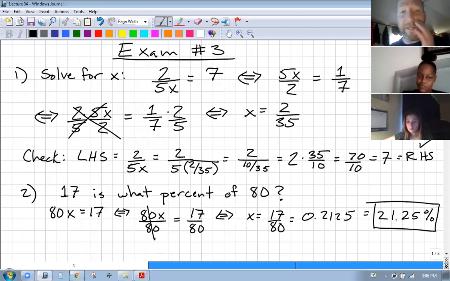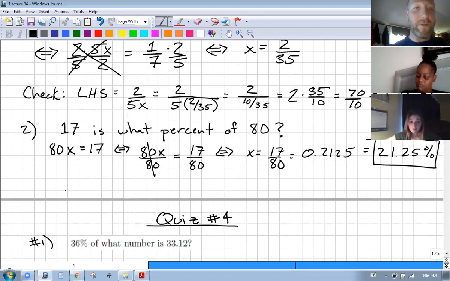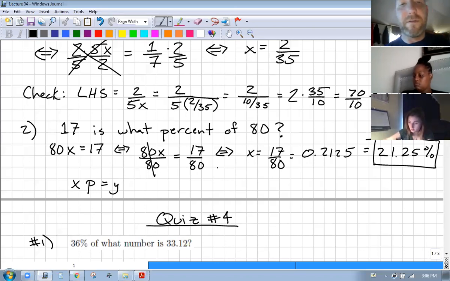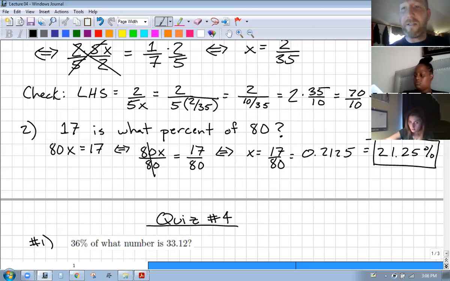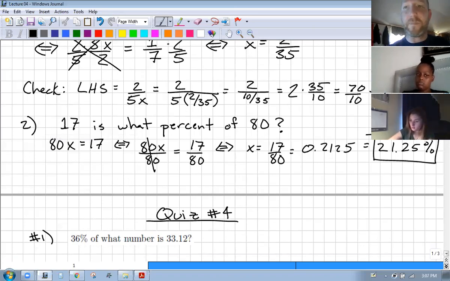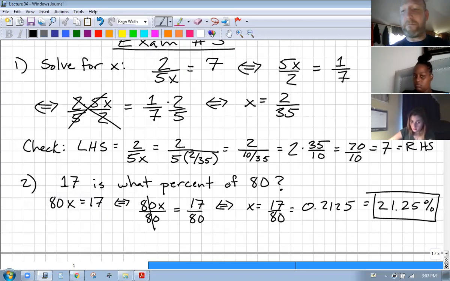So there are three different kinds of percentage problems. You have basically a number times a percentage equals a number. Let me use different letters here. A number times a percentage equals another number. There are always three variables. The problems always give you two numbers and you're finding the third. So you just have to set it up properly. All right, so keep practicing on your percentages. Any questions about that?